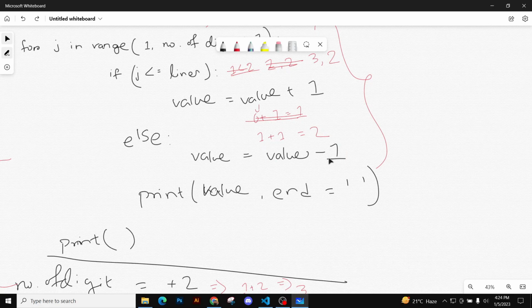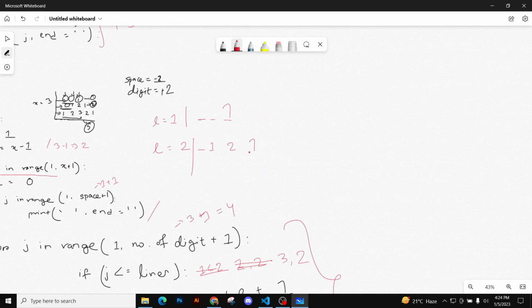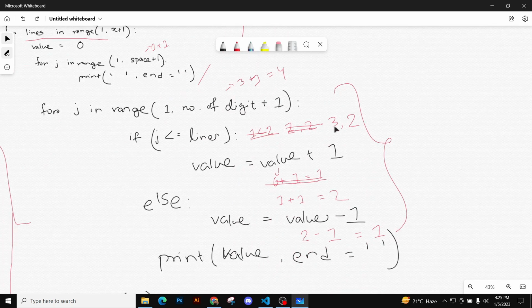I see the value minus 1. So what is my value? Value is 2, but I am decreasing it by 1. So current value is 1. Therefore, when I print it, I will find here 1. And thus my third iteration has been completed.